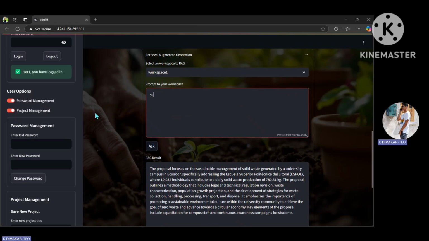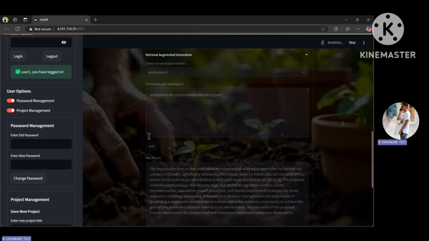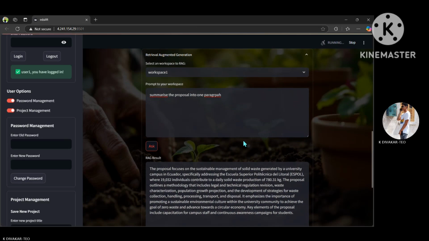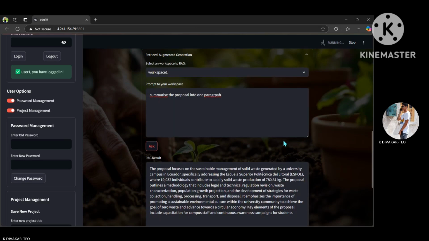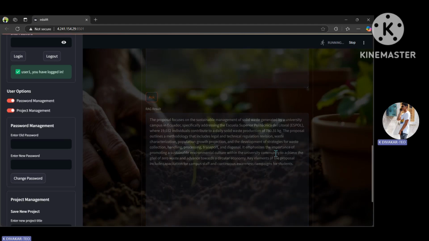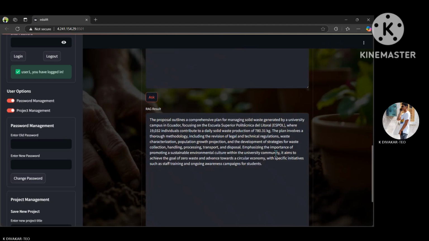For example, summarize the proposal into 1 paragraph. Control Enter to apply and click Ask. And this is the summary of the document.